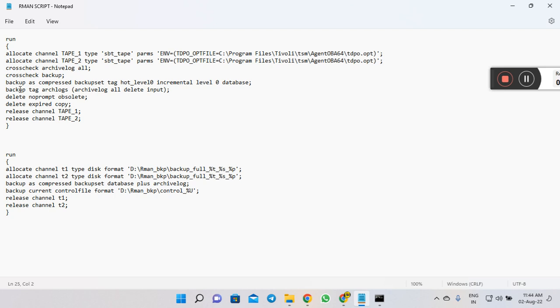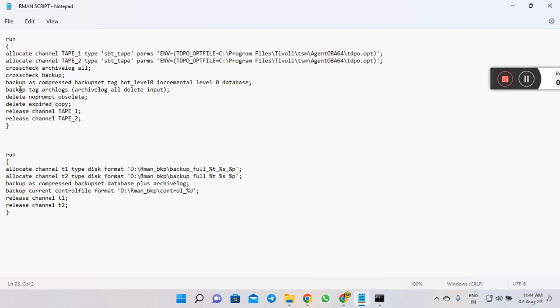Yeah. And did you see some difference between the first command and second command? There is a channel allocation type. Yeah, this SBT, tape. So the second script uses disk, which means local disk, where our system or database server is running, whether it is a Windows system or Unix system. But in the first one, the backup type is tape. Tape means it's a separate storage. For any environment, there will be a SAN or many storage systems. Some names are there.